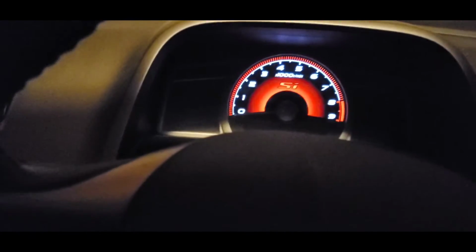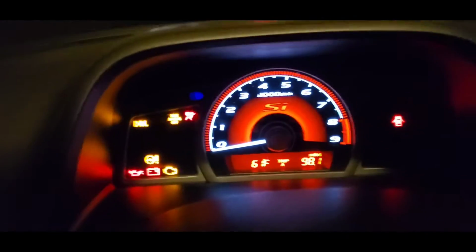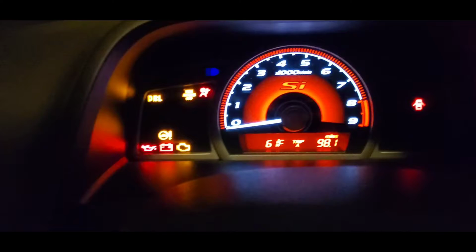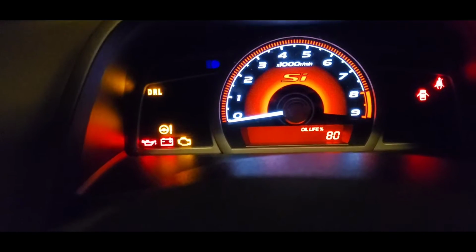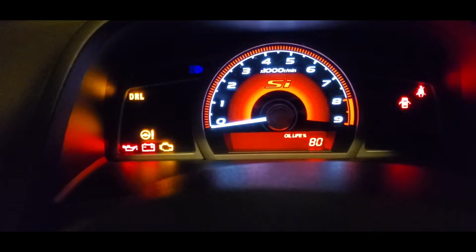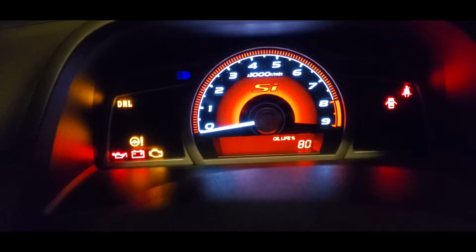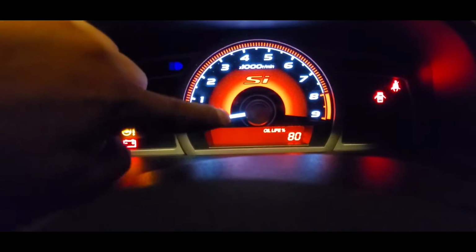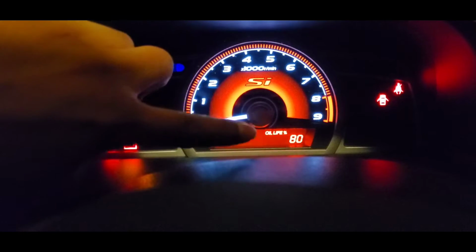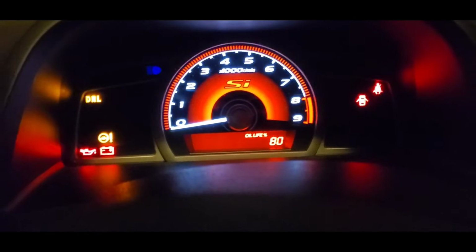Really quick, guys, the way to reset your oil light: you open the switch and you go to where it says the oil life right there. If you don't have any oil life and you're already on the negative, where it says minus whatever, like minus 1,000, 2,000, it's going to say service. It's not going to say oil life, it's going to say service, and then it's going to say minus whatever. So it's the same screen as this one. So you're going to be there.